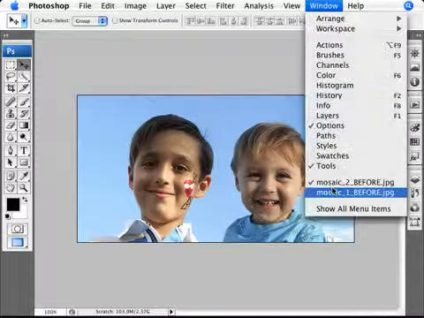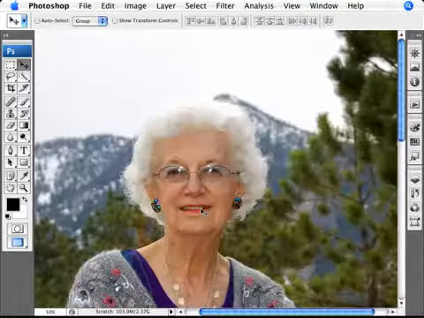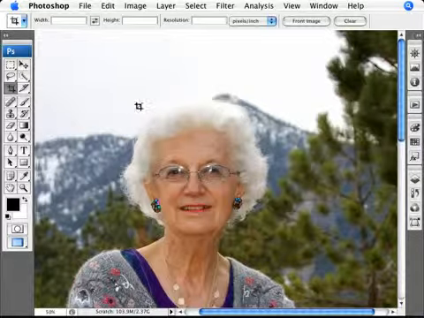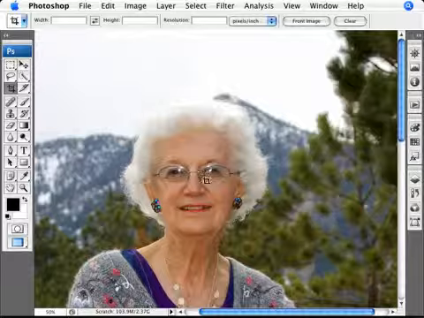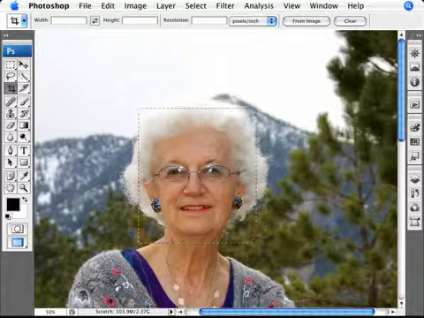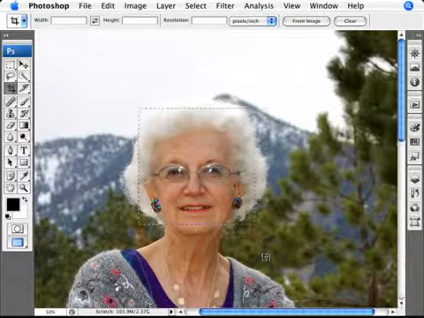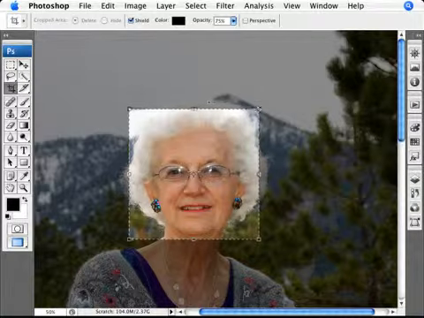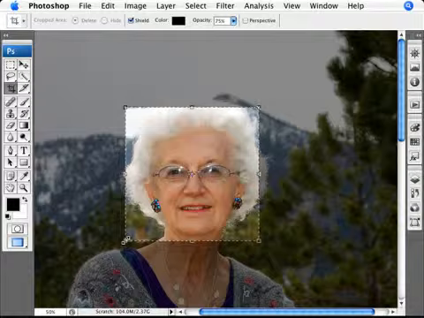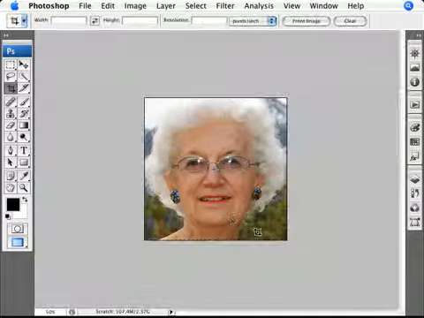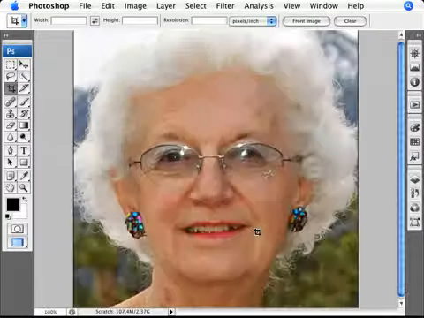What we need to do first of all is crop the area that we want to keep for the photo. These things usually work best when it's a really close, straight close-up of someone's face, and it works best if it's a square. So if we hold down Shift as we're cropping, we can make sure we are using the crop tool correctly to get a really close crop of her face. We can do maybe a little bit of the neck. There we are, like so. So we have a square picture there.